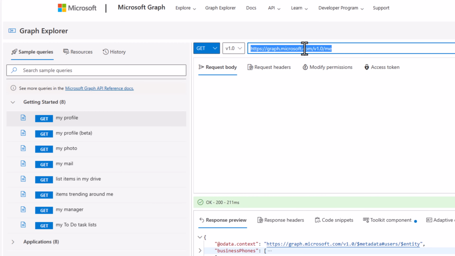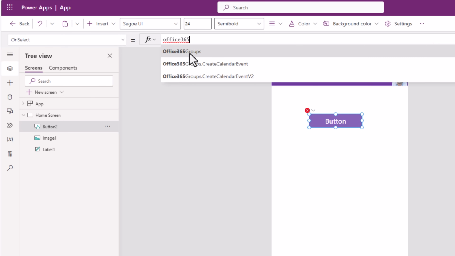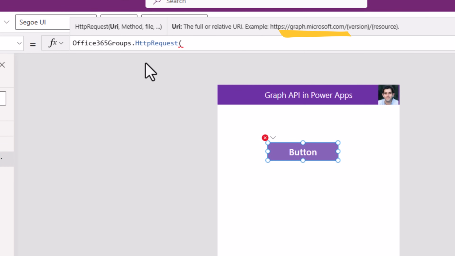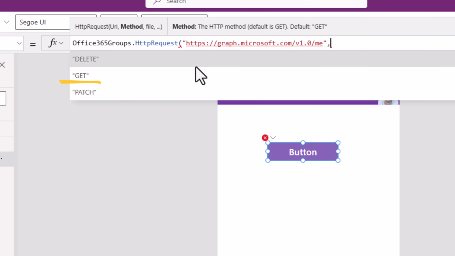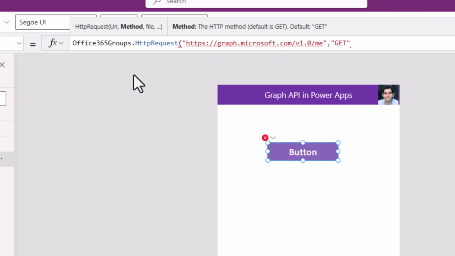So I will copy this, and in my Power App, on select of this button, I will use Office 365 groups dot HTTP request. Here we can call the Graph API endpoint. So I'll put the Graph API endpoint that I would like to call. Next property is the method, in this case a GET request.